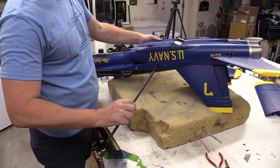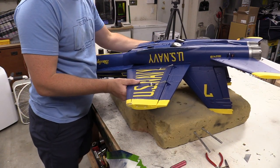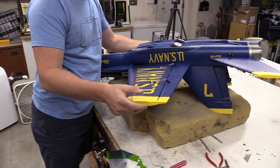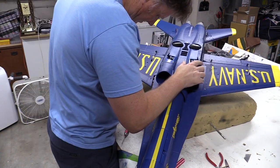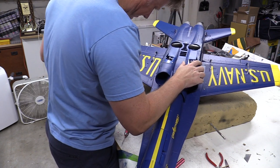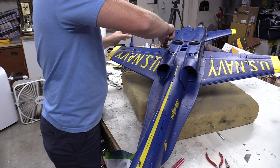Once those are on, wings slide into place over the wing spar, and those are just held in place by two screws, super simple. And you just want to make sure that you fully seat, of course, the servo connections in the wing root. And then from there, it goes on to your radio setup.